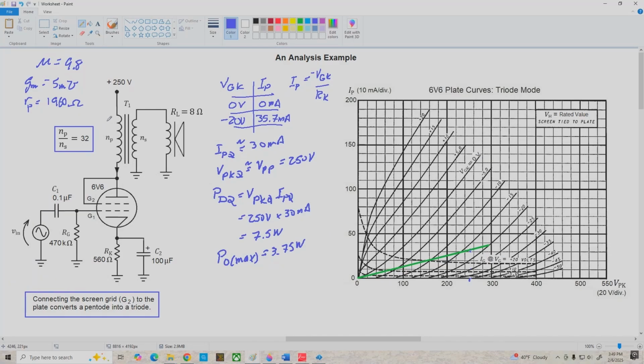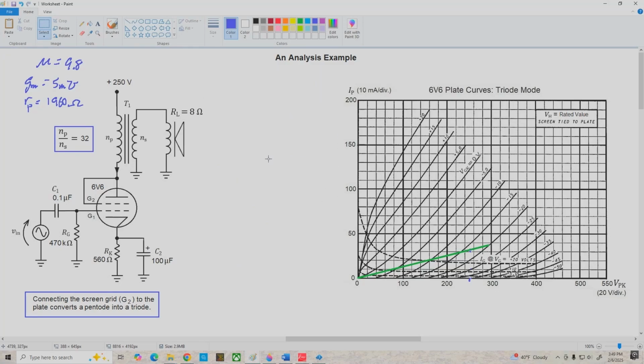Now, if this is a pretty well-designed amplifier, our actual maximum output power should be close to this. But if it's not a good design, if something happened and we screwed up designing this, it's always possible for us to have a PO max way less than the theoretical maximum value. But that's why we're doing this analysis. We want to see how things work out. So the next step is going to be plotting our AC load line. So let's clear off our workspace again and get to work on that.